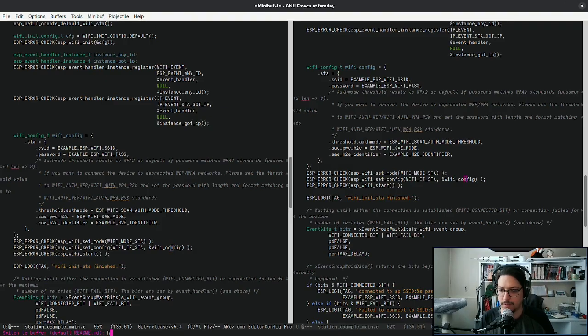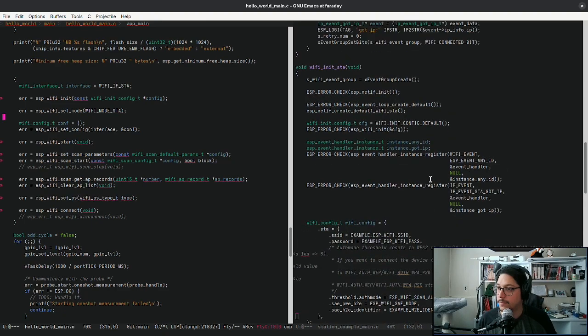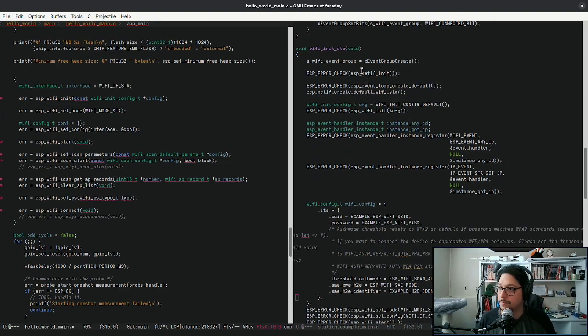Let me see. Hello world main. Step 1. Well, this is using netif. Create default Wi-Fi station. Okay. Creates an event loop.